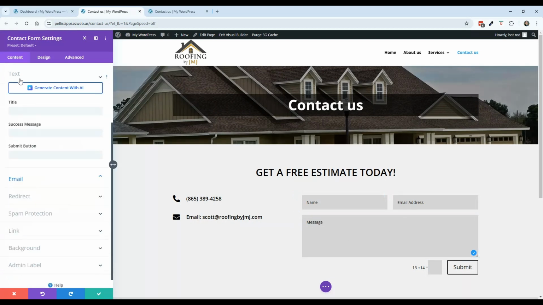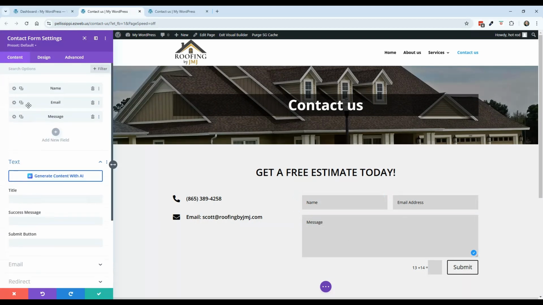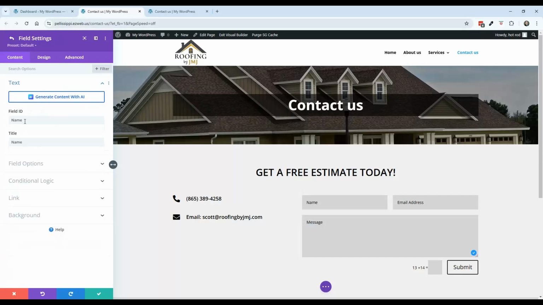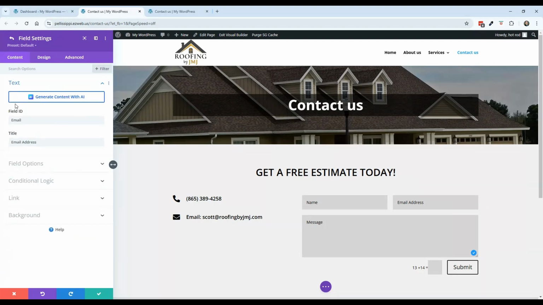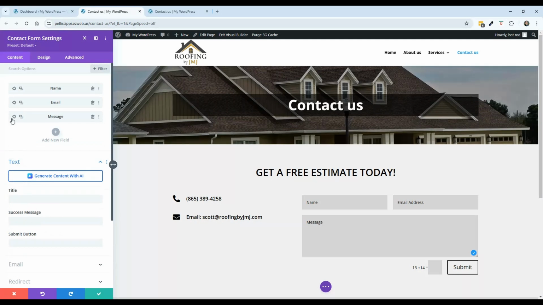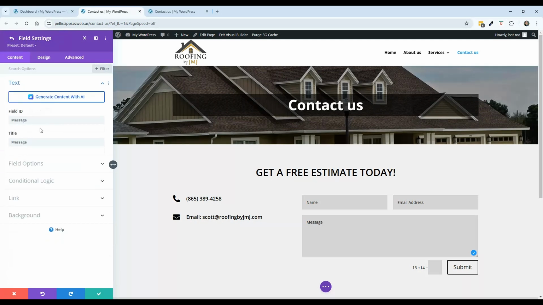You can come up to the text area and click on name. As you see, the field ID here is name. We can go back and look at the next one. Email. There's email for the field ID for email. Go back and then click on message and it's message.